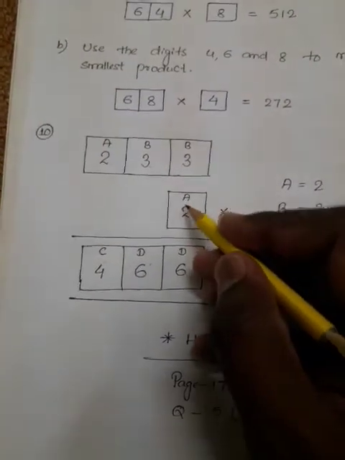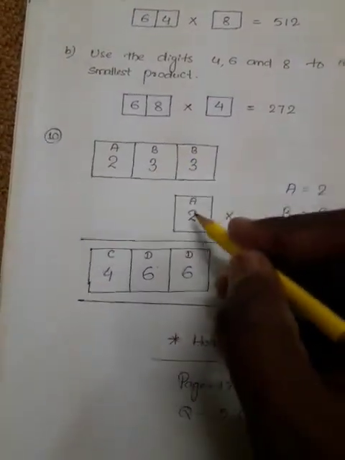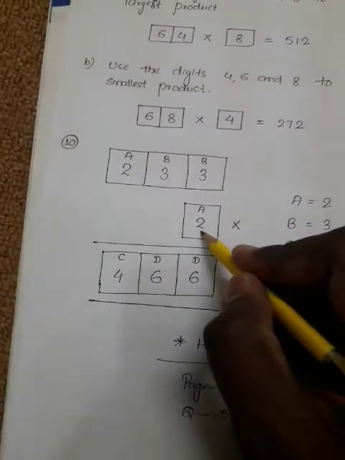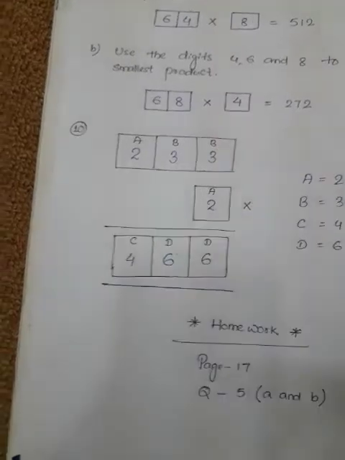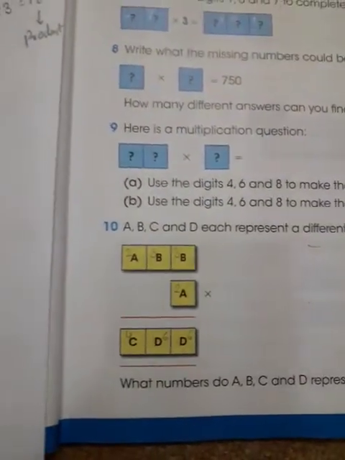So how to remember? You cannot start with 1. If I start with 1 and write 1 here, B should be 2, then here is 1. So 1 multiplied with 1 is what? 1 only. 1 multiplied with 3 is 3 only, but here B, here D. That means it should be a different number. In the question they only said different digits, okay?